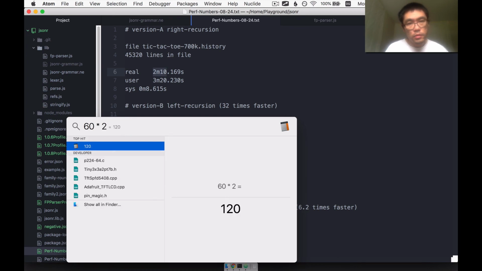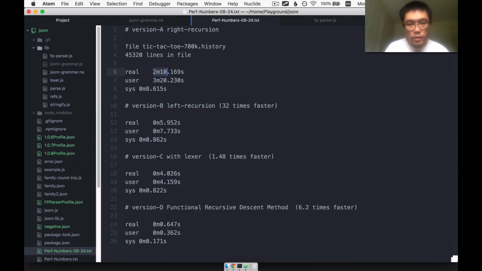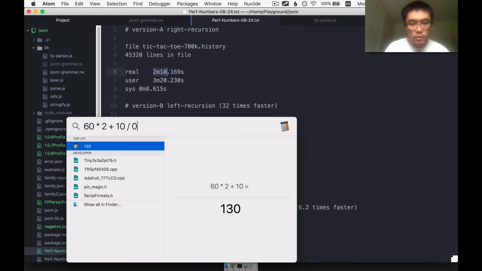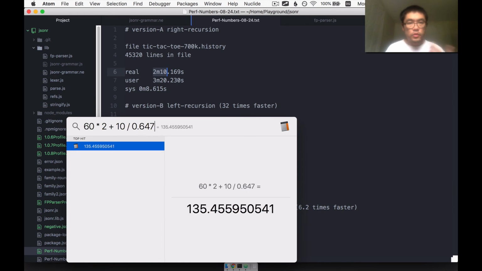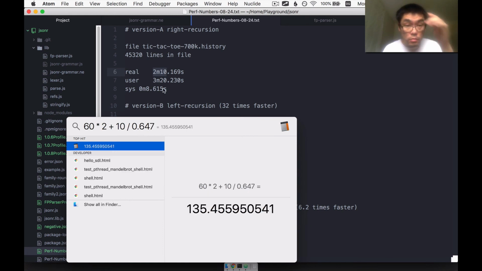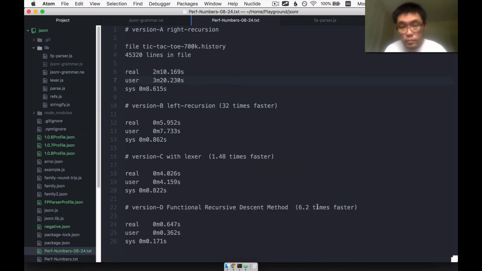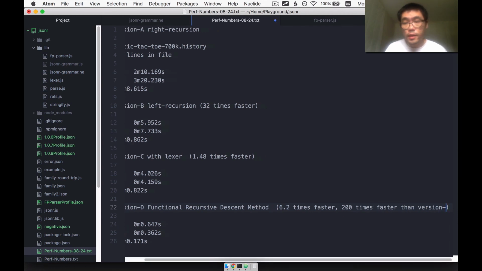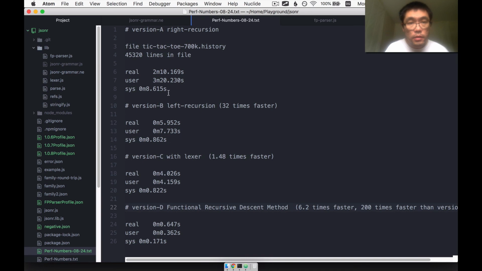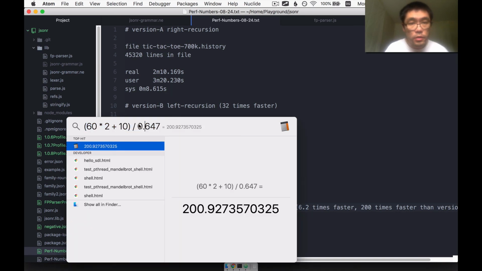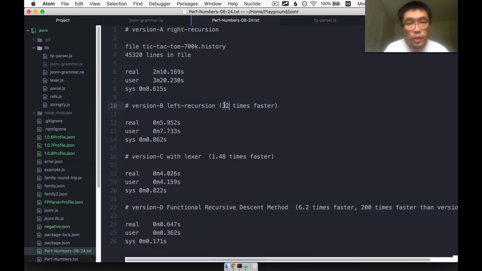Oh, I think I did the initial calculation wrong. 60 times 2 plus 10, 130. Let's do divided by 0.647. 135 times, wait, no, 200 times faster than version A. I think I did this calculation wrong though, so this should be, for this, 32 times faster.